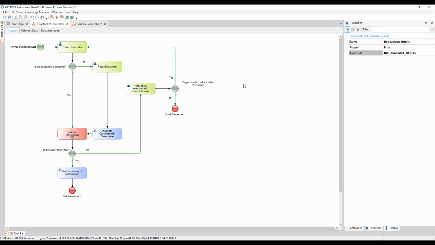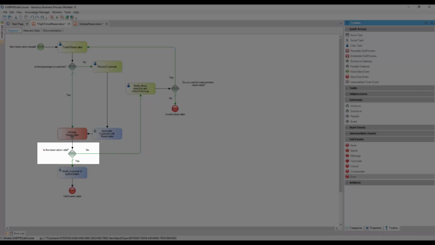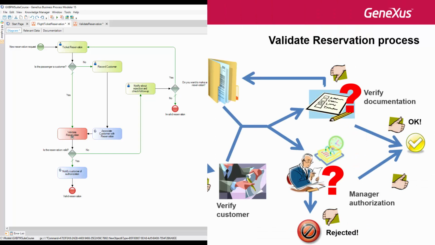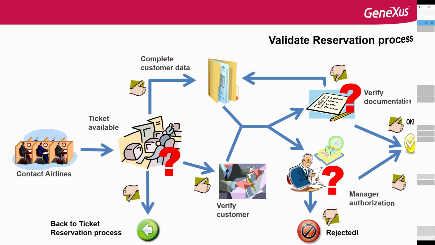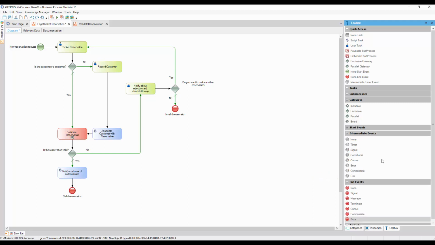If we return to the main ticket reservation process, we can see that it required an exclusive gateway to evaluate if the reservation was valid. However, this model does not tell us why the reservation is not valid. As we've said before, the reservation may not be completed when there are no tickets available or the customer care manager doesn't authorize it. Using an error end event and an error intermediate event, this model allows us to find the situation that caused the error in the subprocess and take various actions in the main process.